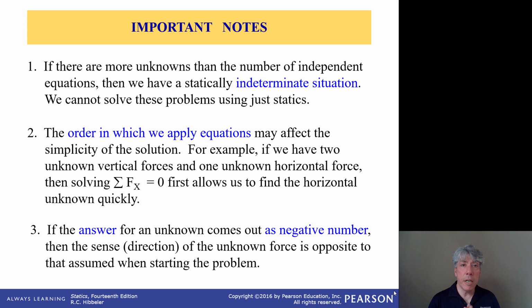If you calculate that one of the forces is negative, then what that means is that you simply assumed the wrong direction for that force. Now, I'm not saying you assumed the wrong line of action. It's just that it points in the opposite direction. That's all it means. So you'll see that happen quite a bit in my example problems as well.